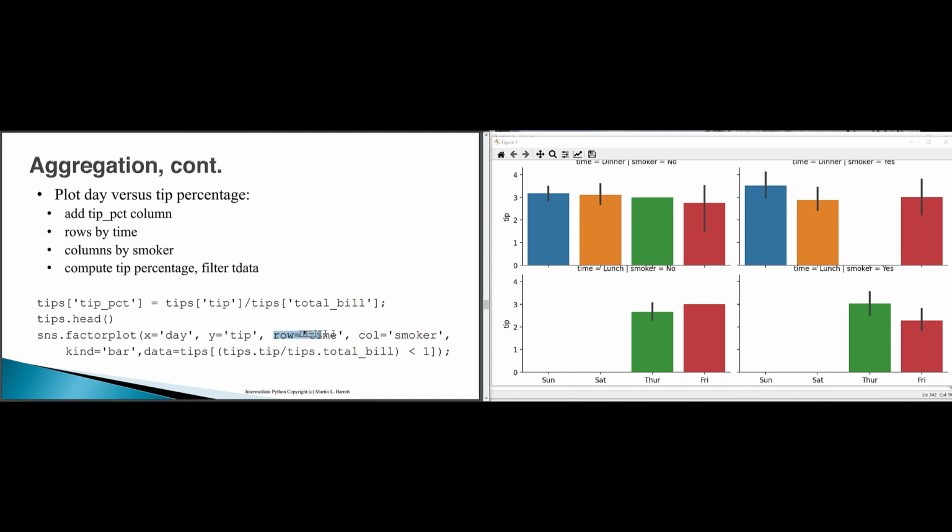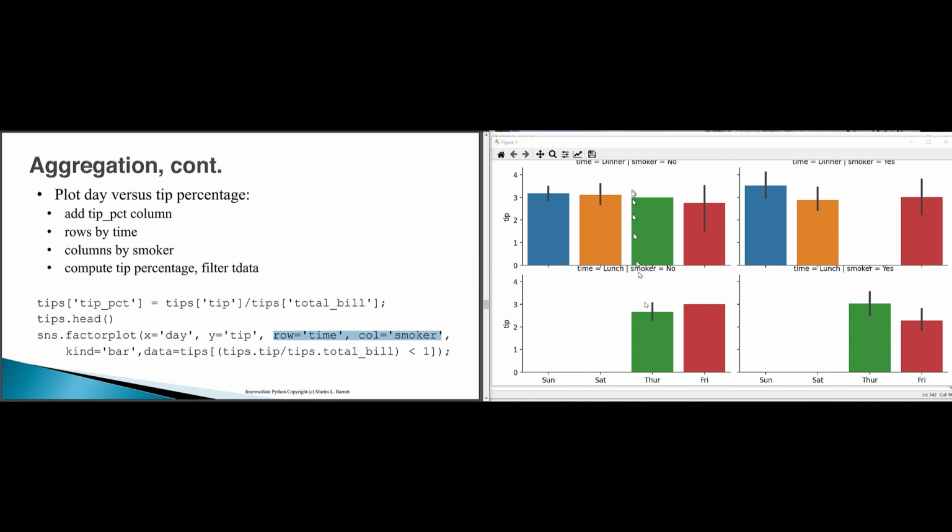We are categorizing or creating quadrants based on time for the rows. Notice that the top row is for dinner time, and the bottom row here is for lunch time. The columns are categorized by smoker.